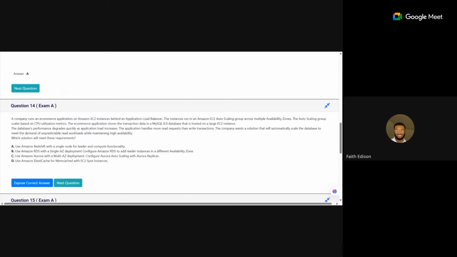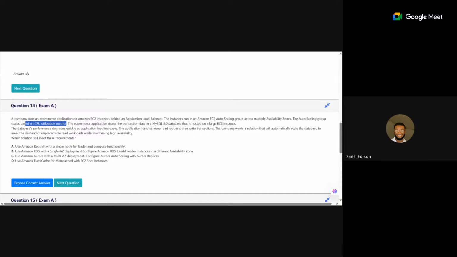Okay, the company runs an e-commerce application on EC2 instances behind ALBs. The instances run in an auto-scaling group across multi-AZs. The auto-scaling group scales based on CPU utilization metrics. The e-commerce application stores the transactions in a MySQL 8.0 database that's hosted on a large EC2 instance. The database performance degrades quickly as application load increases.